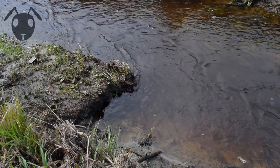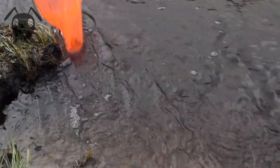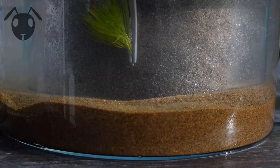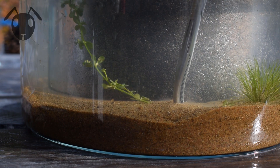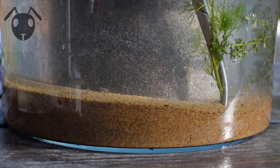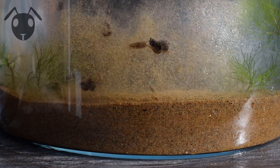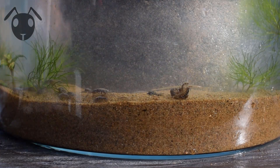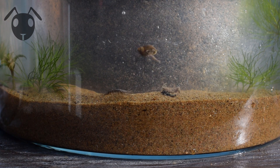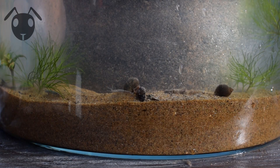Now it's time to fill the aquarium with life. For this I went to a stream just near my house and scooped up some small critters and plants. Plant as many plants as you want, but be sure to never build a bridge over the water, because then the ants on the land part can escape. And now for the first inhabitants — can any one of you scavengers figure out what they are? Tell me in the comments. In the future I will add some more cool looking critters, but here in Sweden we are nearing winter, so the water is cold as fuck and most creatures are hard to find.